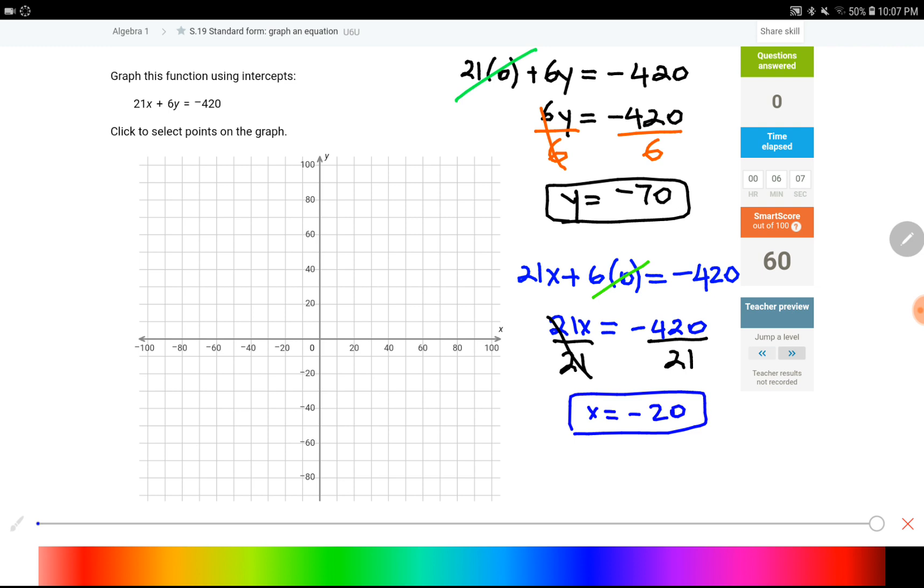So the two points I am going to plot, let's start with the first one that I found. It's the y, which is the vertical axis. Find that negative 70, which is right here. And then go to the x-axis, which is the horizontal one. Find negative 20 on this. The second you do this, you will end up with your line that connects these two points.